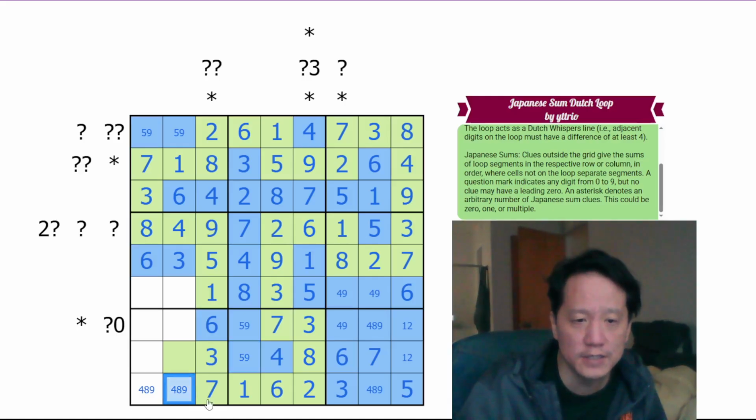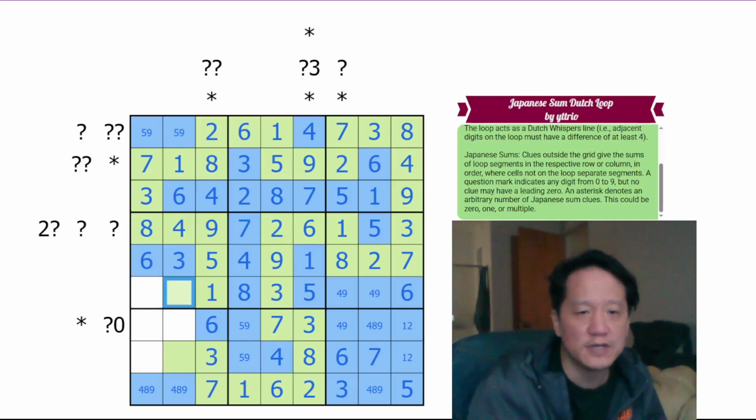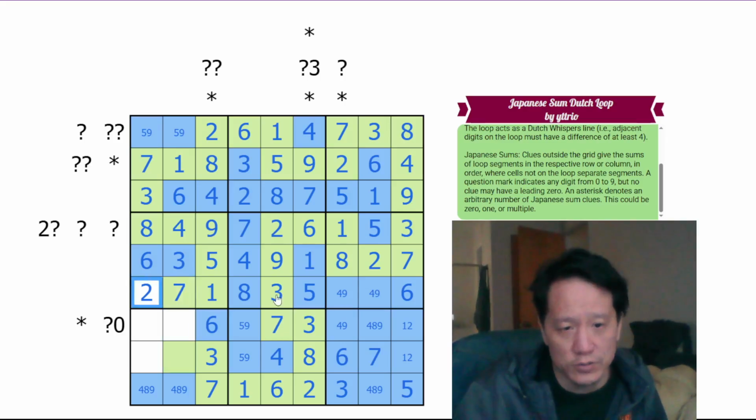So this is not on the line. It can't go down here because then it would not connect as a loop. So this is not valid either. This then must go this way. And it could connect that way. So we have 2 and 7 remaining in row 7. This obviously has to be 7, which makes this 2. It could go to the 2 here. We don't know.